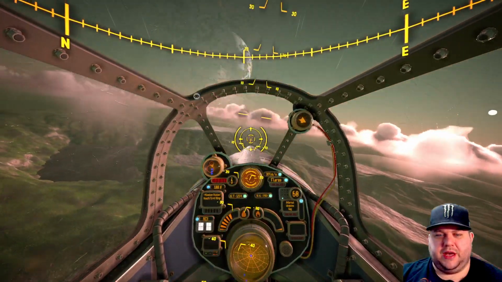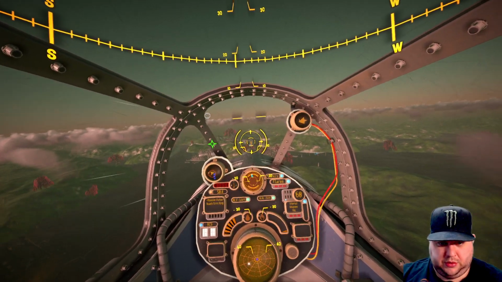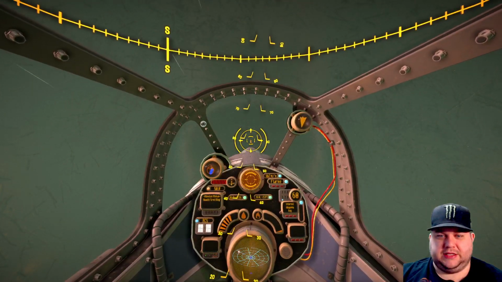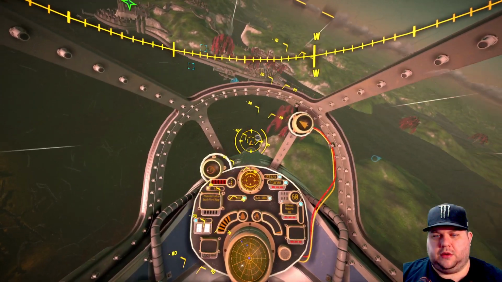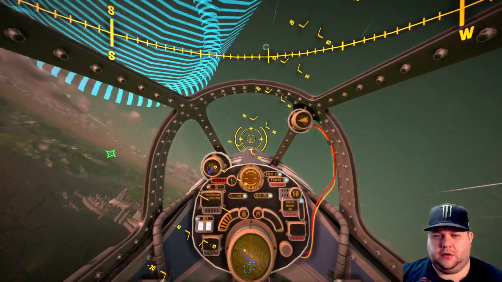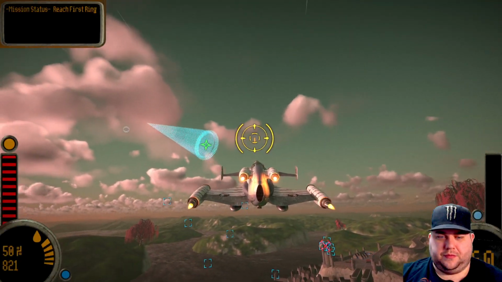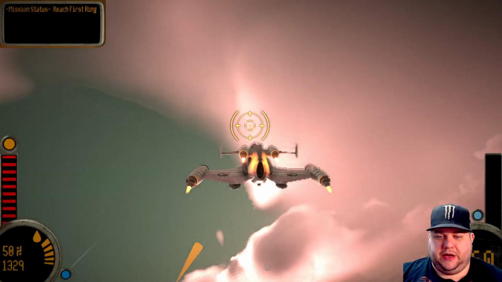So you use your mouse to kind of guide your direction. Oh, A does... Oh, what? D does this. A does a roll that way. W and S don't do anything. So that was the throttle. I don't know what that blue line is. Well, I told you, I'm not good at flying.